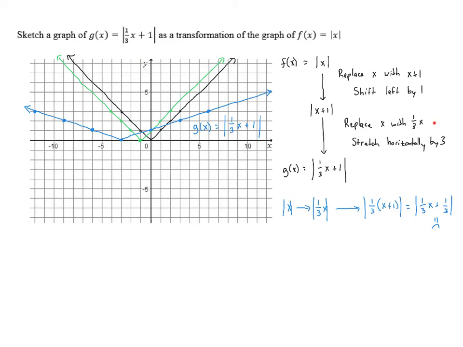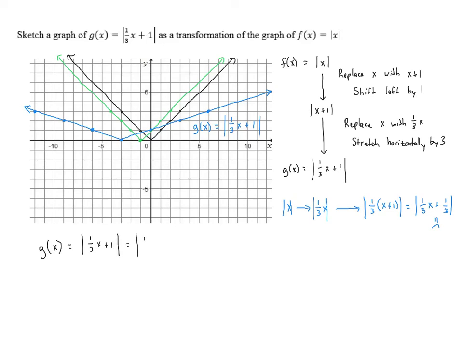The order matters here, and we've got to make sure that with each step, we're following one of the rules that we had before, like replacing x with x plus or minus a number, replacing x with x times a number, etc. Now, there is a way to get this final graph by starting with a stretch and then with a shift, but to do that, we actually have to factor out a 1/3 inside the function.